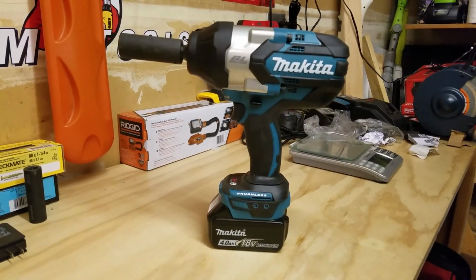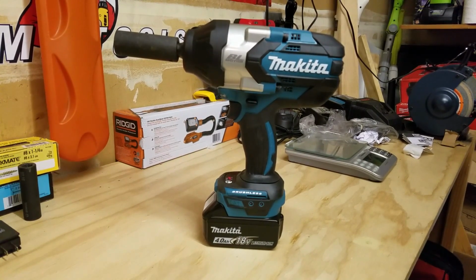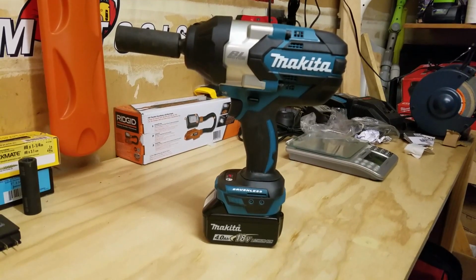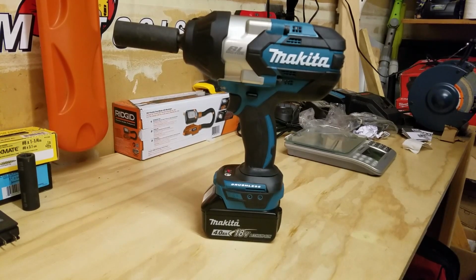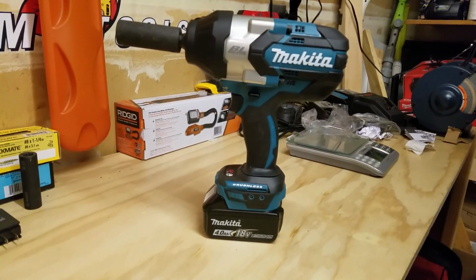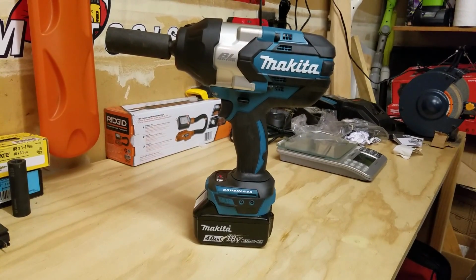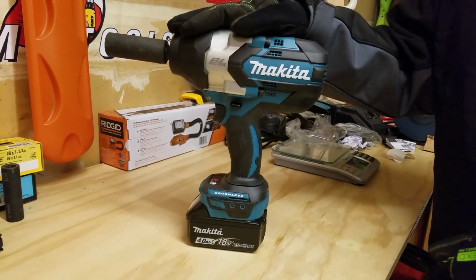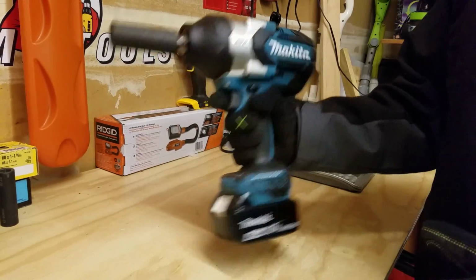Speed 1 is going to have 0 to 900 RPM and 0 to 1,800 impacts per minute. Speed 2 is going to have 0 to 1,000 RPM and 0 to 2,000 impacts per minute. And on speed 3, you're going to go from 0 to 1,800 RPM and 0 to 2,200 impacts per minute. So it's got some pop. Obviously, that's what it's made for. It's a high torque impact wrench. But it has a couple great features too.